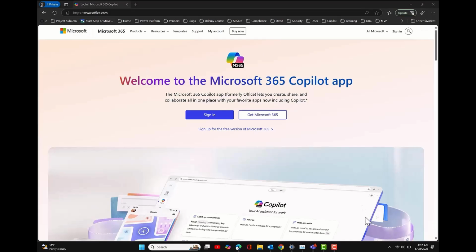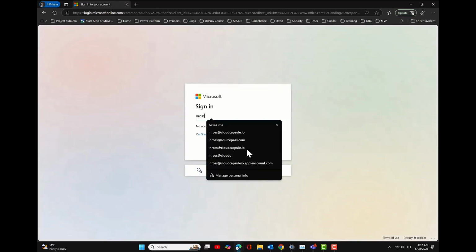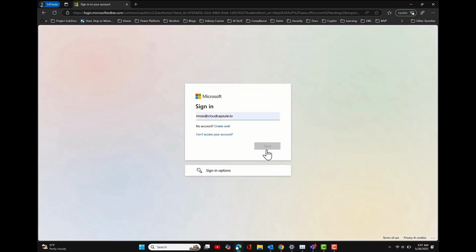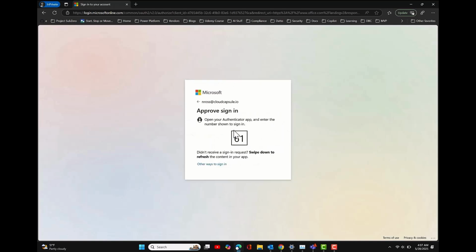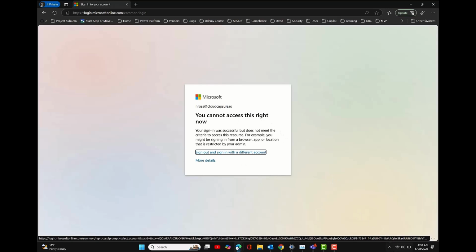If we take a look at the end user experience here, after you've installed the client, you'll have that located on a device. I've gone ahead and disabled this client just so you can see what this looks like after we enforce this policy. I'm signing into this device here and signing into Office just normally, without looking at the man in the middle link that we've been seeing here for this example. But you get this same message that we've seen a couple of times now where it says you cannot access this right now, doesn't meet the criteria.